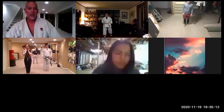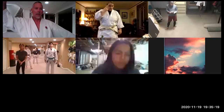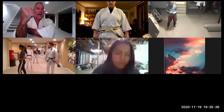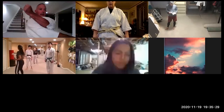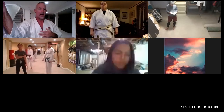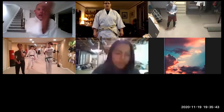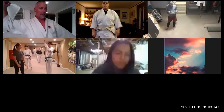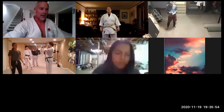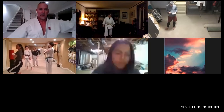So Masa and Mickey, one of the things that we've been talking about for a while, and you still need a little work, is when you're making these high-low blocks. What I'm seeing is your hand is about here when you're making the block like this, instead of having this hand here, so that this gets to be the whole arm, not just that, as well as this gets to be the whole arm going this way. So both of these should be crossed like you're making hand sandan type motions. So every time make this where the elbows come and scrape against each other, okay? So one elbow is in the crotch of the arm, the other elbow is in the other crotch of the arm when you go in the other direction.